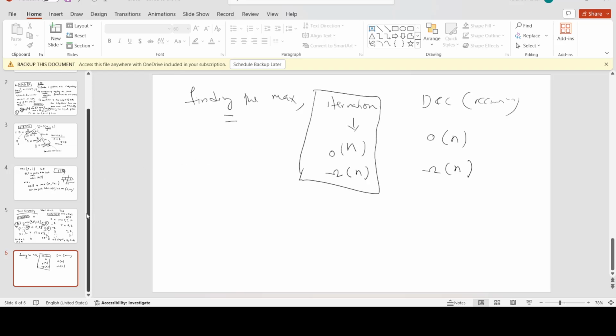because we are not getting any benefit using DNC. Instead, this is slower, okay? Not in terms of n, but in terms of computation, DNC is slower. Plus, it takes more space because as we are using recursion, it is using the stack. So for this kind of problem, for simple problems which can be easily solved using iteration, we will always choose iteration over DNC. Thank you very much.